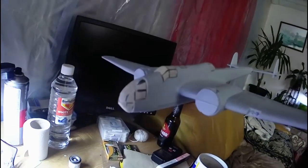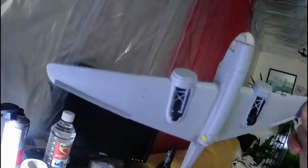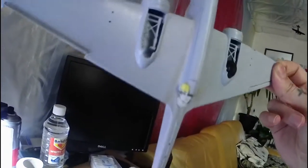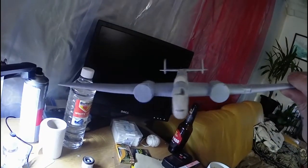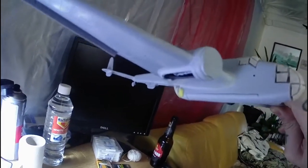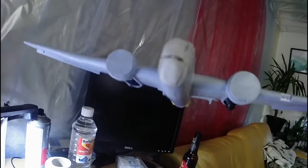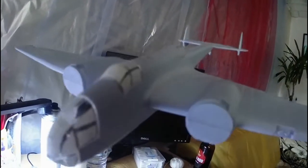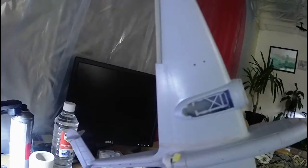The flying suitcase, or the tadpole as it was affectionately known, the Handley Page Hampden. Quite a beautiful aeroplane, really. Love the shape. I'd never really heard of one before, and then I watched a documentary on one that's being rebuilt, obviously not to flying standards, but to museum standards, so people can go and see it. And this was a beautiful aeroplane.